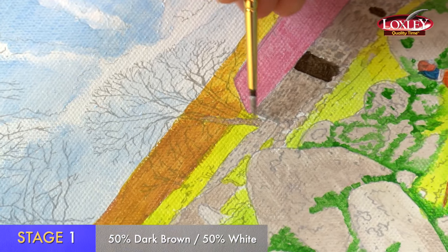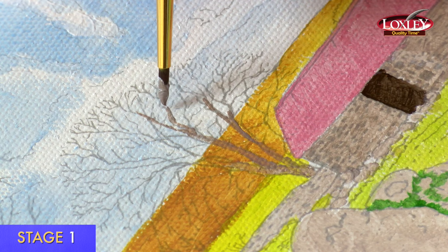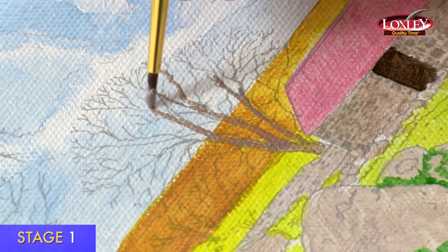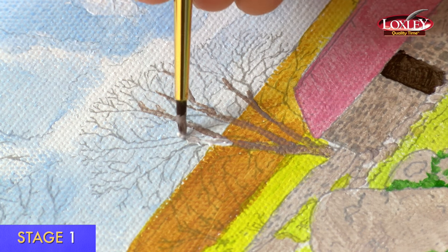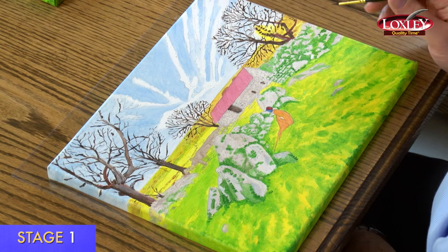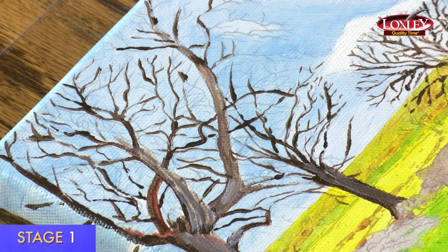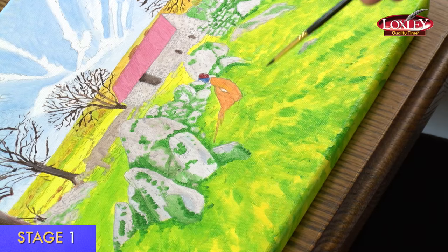I'm now painting the trees. I'm using a mixture of brown and white for the trunk, then dark brown for the branches. The outline is quite clear. I'm using the small brush and just the very tip of it, keeping it loaded. You'll need great patience to get this right — just take your time. Branches get thinner as they go up; work in the direction the tree grows. Different shades of brown show through with the white, adding texture. You'll notice the branches increase at the top and spread out more. That's stage one completed — the shapes of the trees are all there, the moss is complete on the stones and rocks, and the grass is complete.